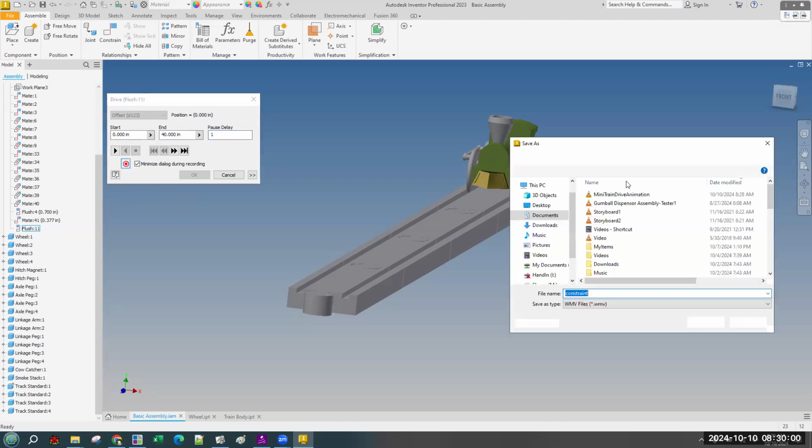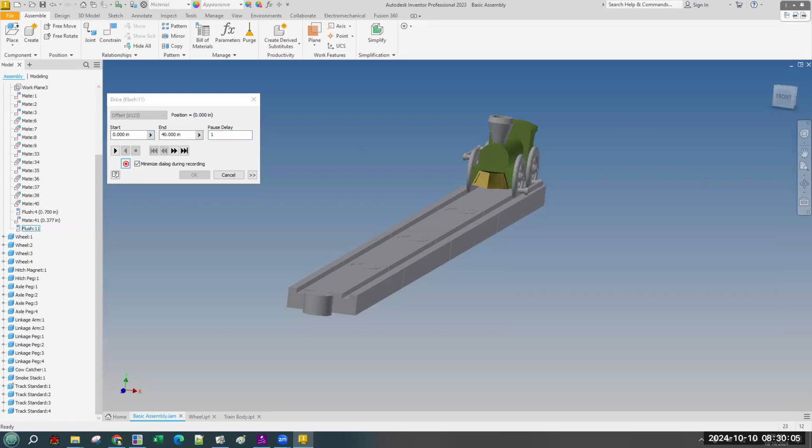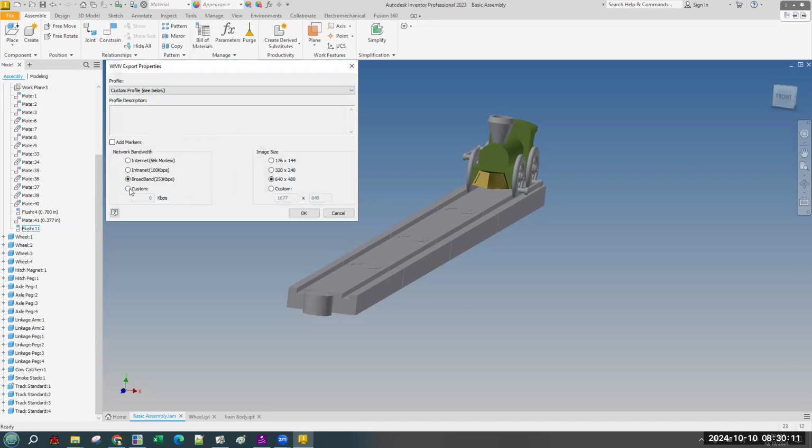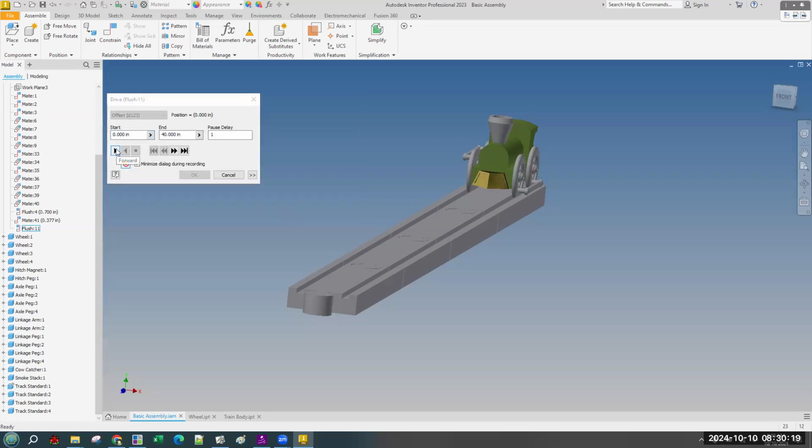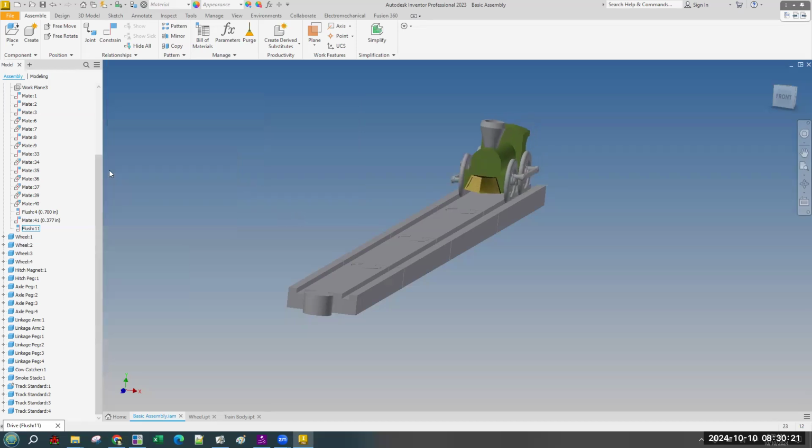record. And we'll save it as, I'm going to have it replace the same thing. Yes, I want to replace it. And what is this? I think this might top out at 1500. Let's see what that does. Hit OK and play. And I think it's slower because it's recording a higher quality.